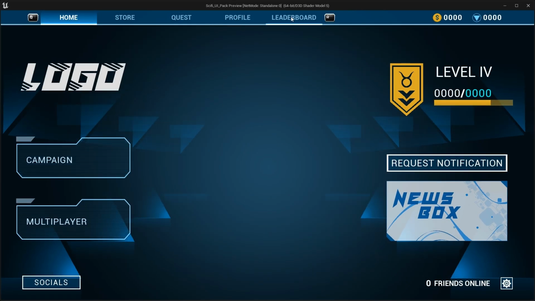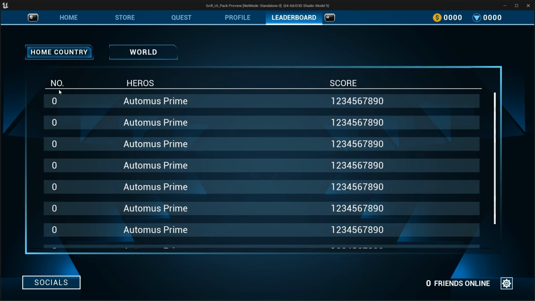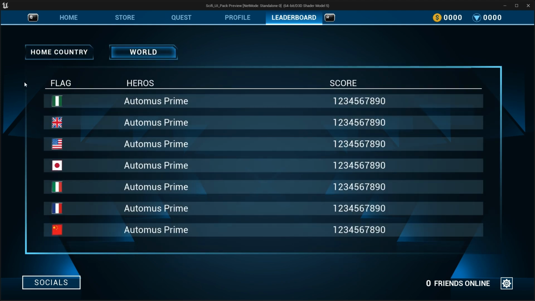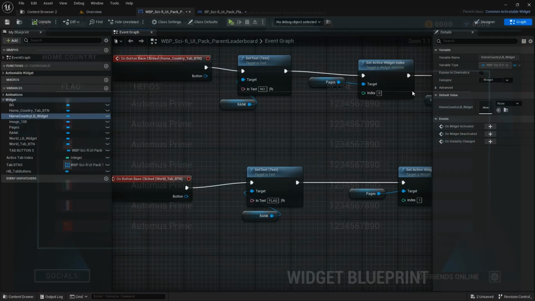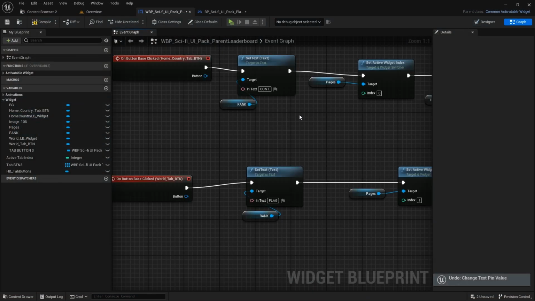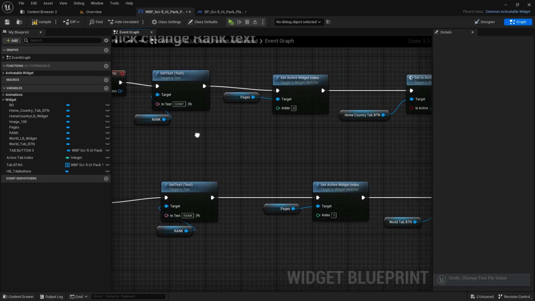So you see, if you press, you see num, you see flags, you see num, you see flags. So this is what does the switching.